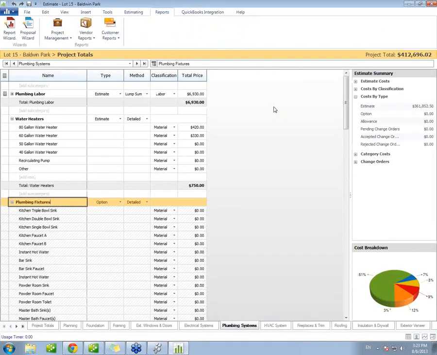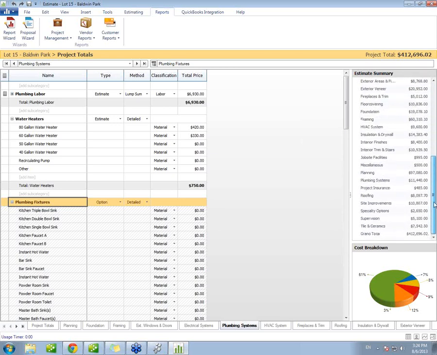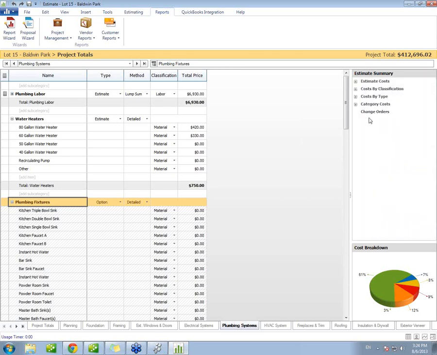We'll go ahead and close this document. So again, we've created those options or set that subcategory as the options. If we're looking back at this estimate summary on the right-hand side, we can also view all of our category costs. So it just gives us a quick breakdown of our categories. And then lastly, we can see any change orders that we have. In this instance, they're blank. So we'll go ahead and skip past that for just a moment.